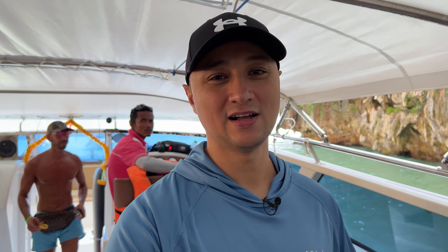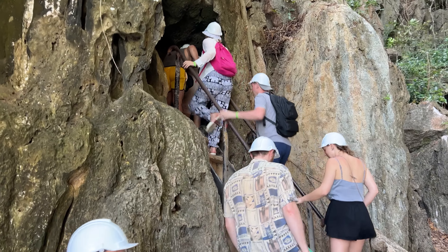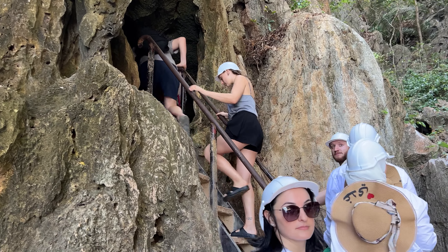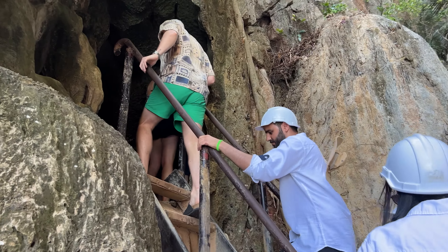About 40 minutes later, we are here in the Phang Nga area — a whole region of Thailand. The first island we're visiting is actually the biggest island here, called Phanak Island. Phanak Island has five to six caves and we're going to visit one of them. This is the only one that is not underwater — we're here during the full moon in very high tide, so most of them are submerged. This one is the only one that's visitable, so it's going to be very crowded.